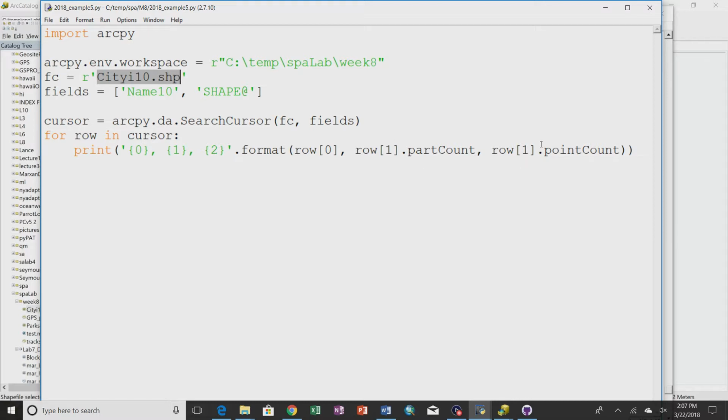Yeah. So Maggie's right that the square brackets represent the values inside of the field. So the square bracket 1 represents this value. The square bracket 0 represents this value for each row. Oh, okay, that's where I'm thinking. The 0, 1, and 2, the squiggly brackets, curly brackets, they represent whatever's in the format thing. So I could put a 5 right here instead of this, and it would work. And it would just put 5 over there.